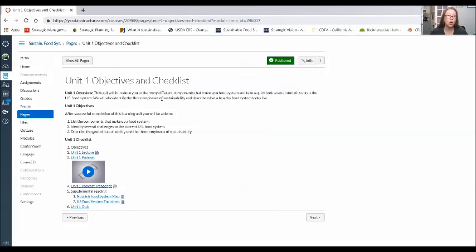So after you read the overview, which will tell you what the unit's about, and the objectives, what you should have learned from the unit, go ahead and start clicking on your material. So if I click on the Unit 1 lecture hyperlink here, it goes ahead and downloads the lecture for me. If you don't want to download it, if you just want to view it on the computer, you can go back into the modules page, and when you click on it there, it'll just open it up on your computer screen, and I'll show you that as well.